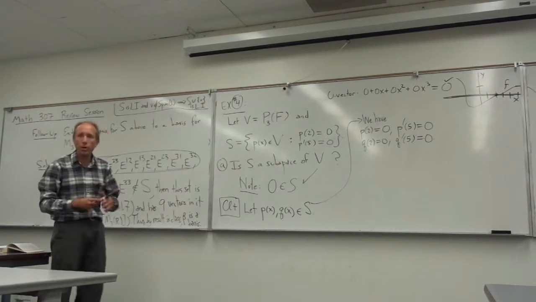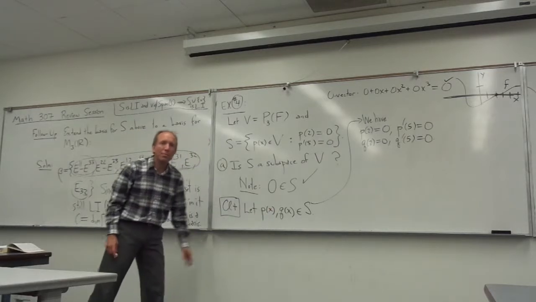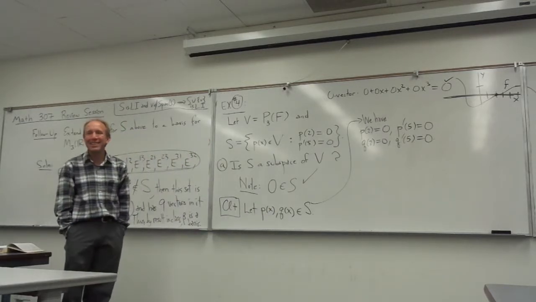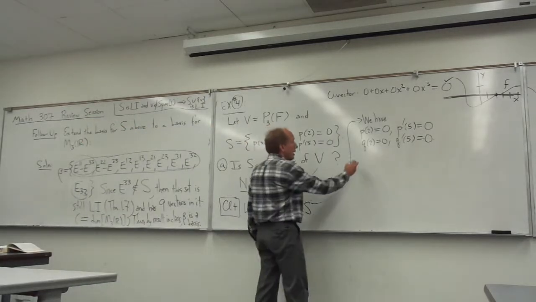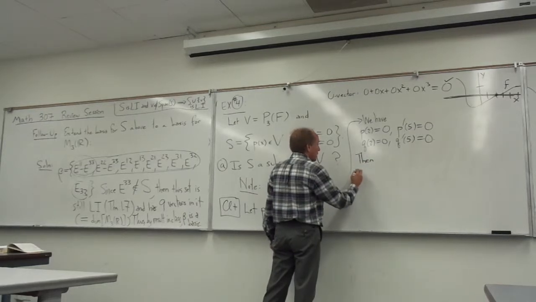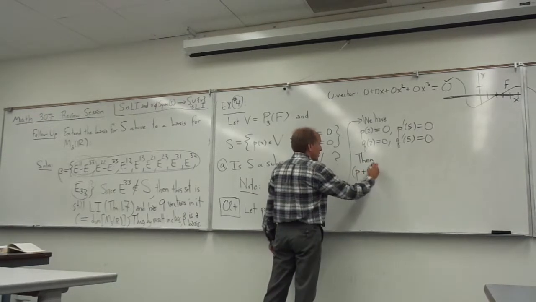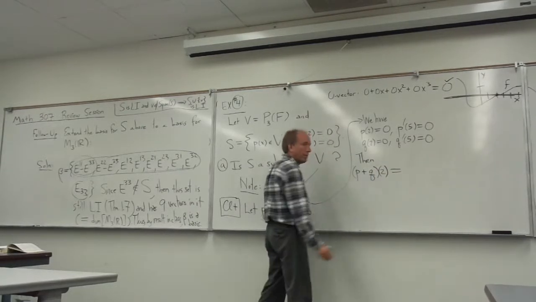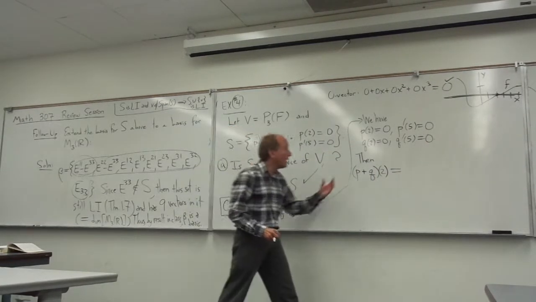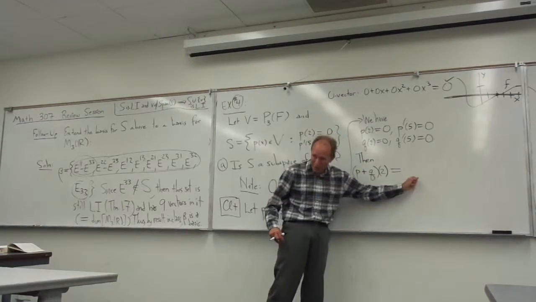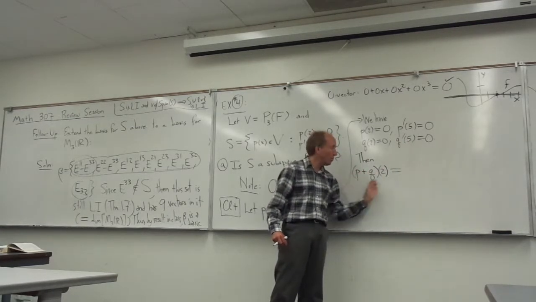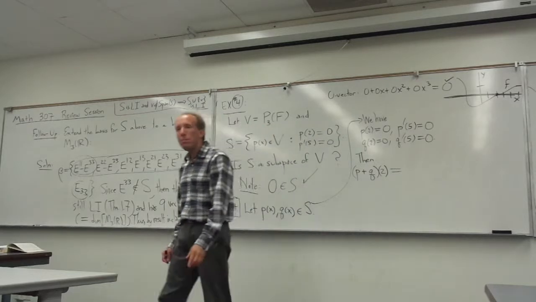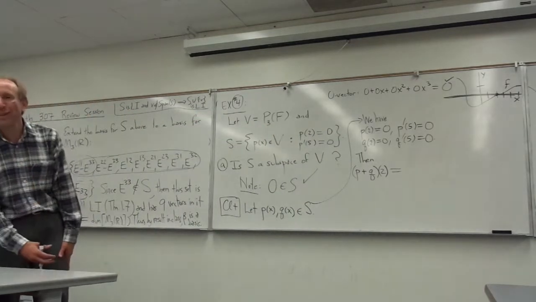So closure under addition, we're going to be looking at the sum, P of X plus Q of X. Let's try and see if we can write it down. Let's see if it works. Okay. So let's look at P plus Q of 2. We're hoping it equals 0, but please don't write 0 here yet. I've got to work my way to that conclusion, if it's in fact going to work. What can I do with this? What's P plus Q of 2?